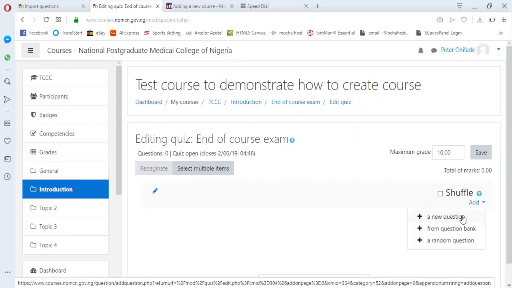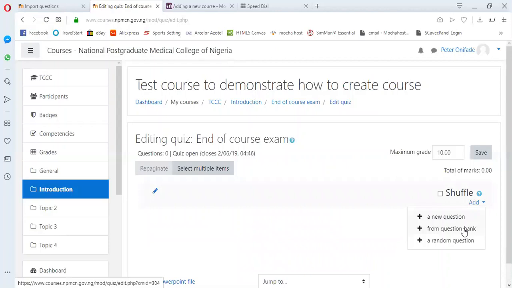But the method that is recommended for this course is for us to add from the question bank. That means we will need to create a question bank first, add the questions to the question bank, and then come to select from the question bank. There's another video that will take us through that. So for now, let's end the lesson at this point.